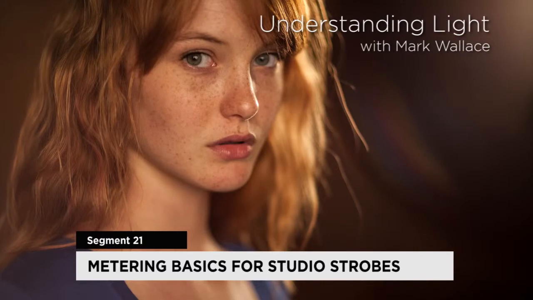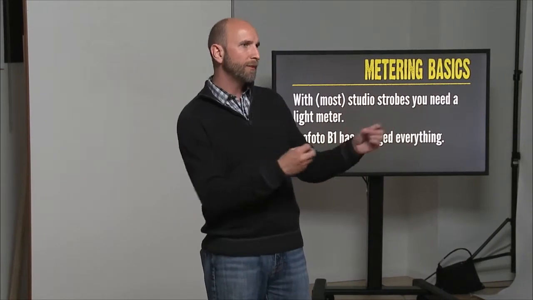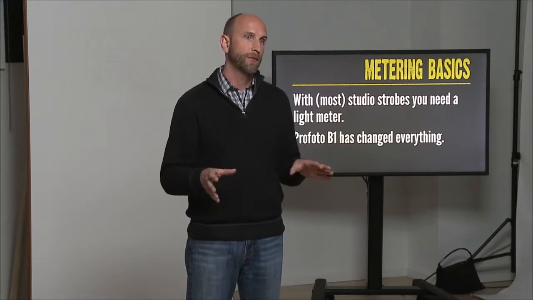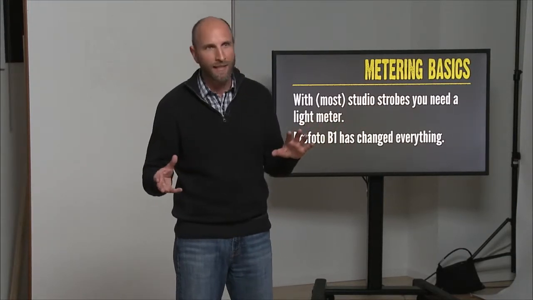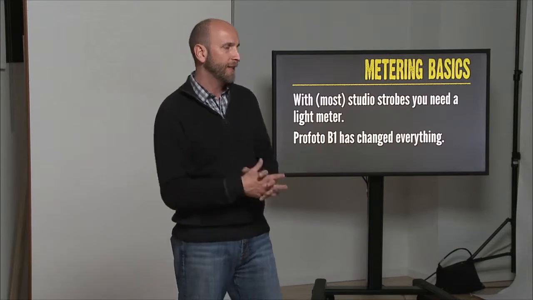We're going to talk about, in this session, metering. That's where we're going to start. With speed lights and with natural light, you can use the built-in light meter on your camera to figure out the proper exposure most of the time. Now we know about the TTL wackiness and exposure compensation and all that kind of stuff. But with a studio strobe, you'll have to use a light meter most of the time.